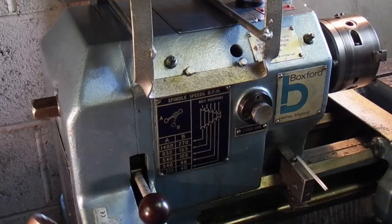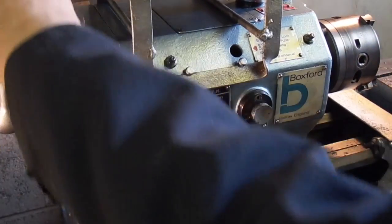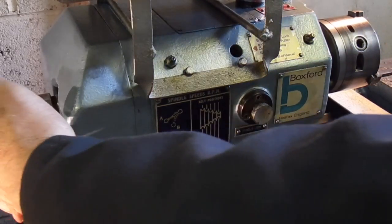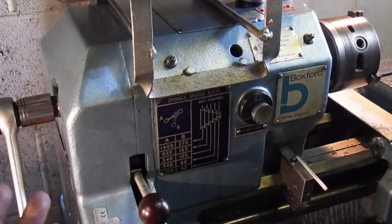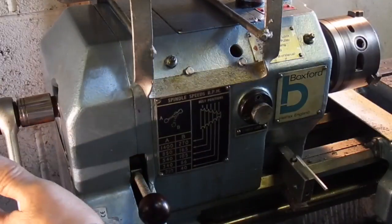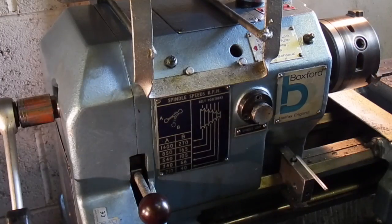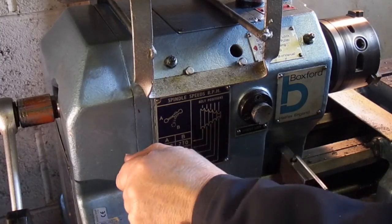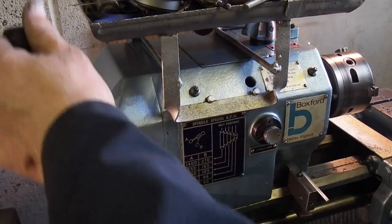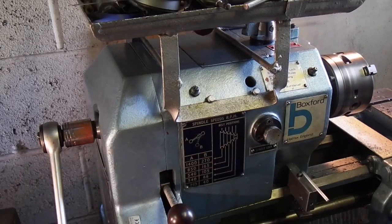On this direction you can see the handle goes on there. You can turn the lathe. Because it's quite a wide lathe, it's not a mini lathe, the Boxford is quite wide here, so you can't really stand over the back and look at the front. So this is useful that you can do it like this. If I engage the gears, as you can see, it turns the chuck quite easily, no effort on that.